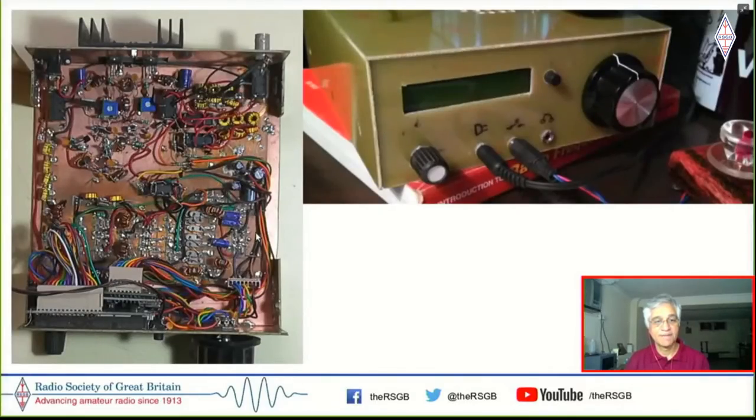And this is the prototype of the MicroBitx, which I had taken to the FDIM, I think of 2018. And I released this design there. And then we shortly went into production after that. For this, unfortunately, other kit builders or other kitting companies did not pick up this design. So we were the only people who were doing this. Although all these designs are open source designs, so no one has to ask anybody's permission to do these.